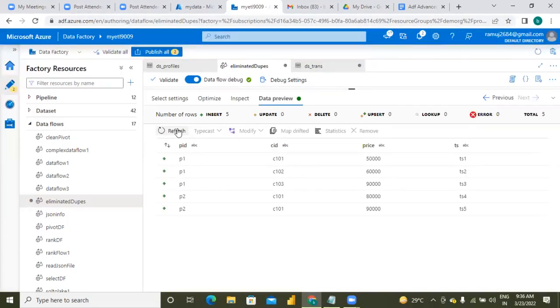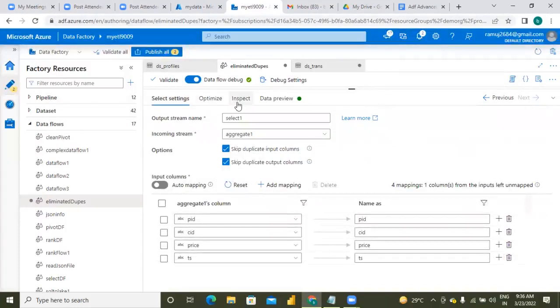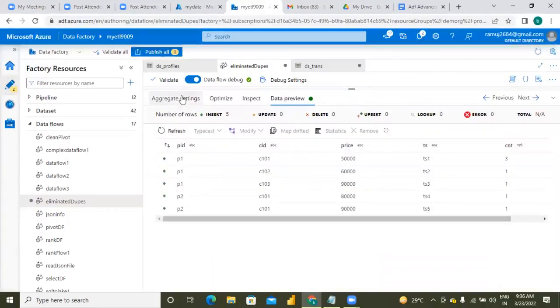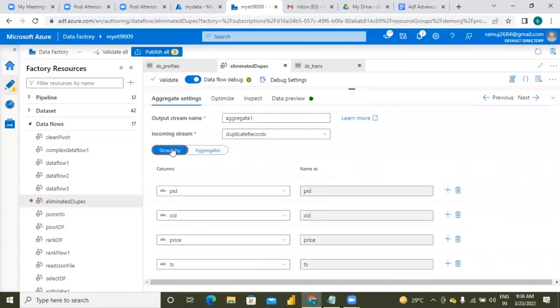Again, a problem starts. What is the problem? How many columns do you have? Only 4 columns, luckily. If there are 1,000 columns, do you give it like this in the aggregate settings: group by product ID, column 1, column 2, column 3, column 4, up to 1,000 columns, can you give? Again, that would take a lot of development time. Understood? So we need to cheat. Cheating is required here. Okay, just wait.